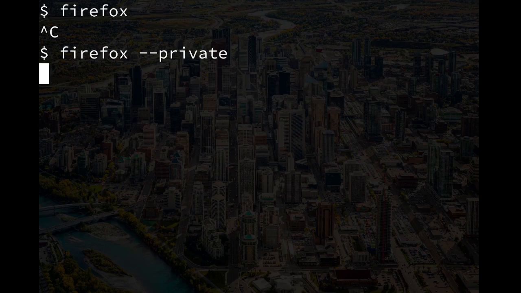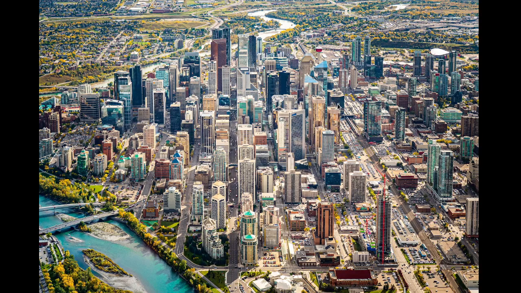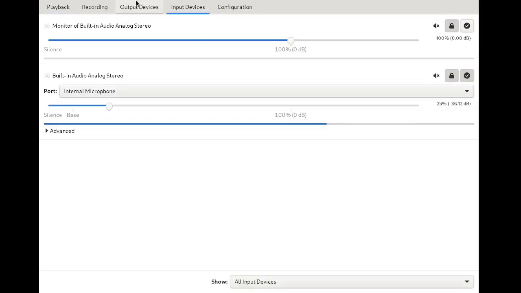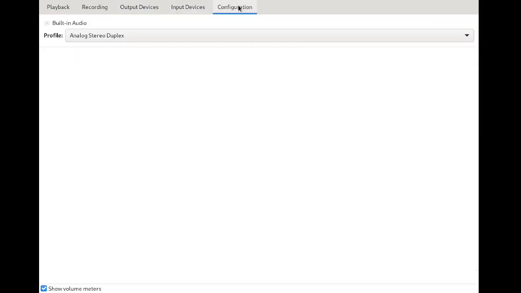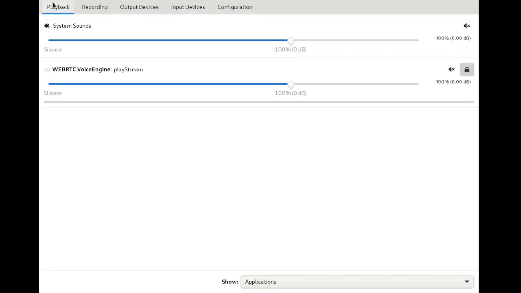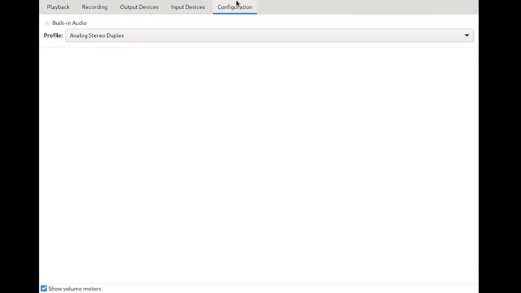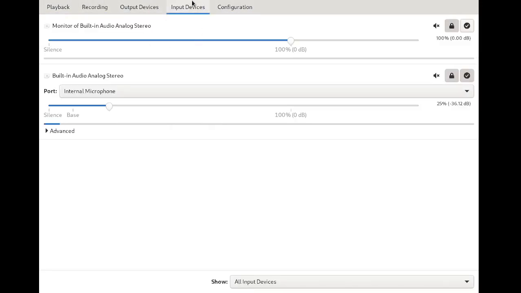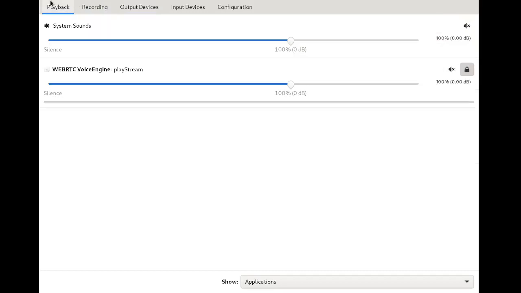Okay, Firefox, I actually need you to open. Okay, well let's use a different application. Pavu control. Those of you on Linux certainly know what this is. It's essentially an audio settings manager thing. It's an independent project. It's not the GNOME settings window or anything like that. It's its own app.